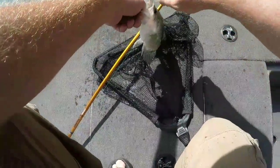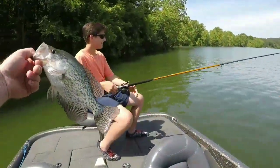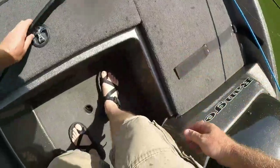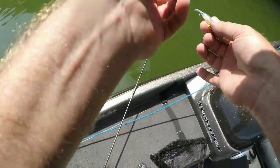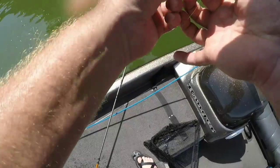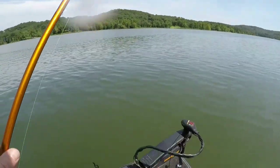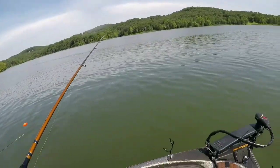Why are you talking like that? That's about a 10.5 incher. That's three from you. I know it. I see I didn't have a crappie nibble on for that dude. I was going to put one on, and I was sitting on top of that brush pile, and he just hit it sitting on top. Because I wasn't more than 10 feet.